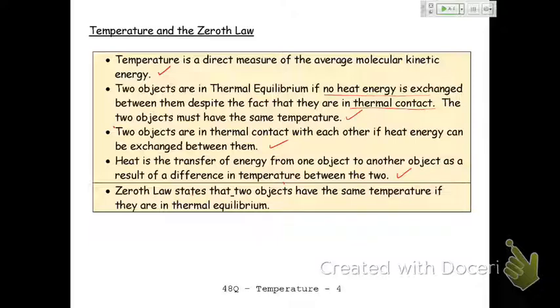Okay, zeroth law. Whenever there's a zeroth law, what that means is they wrote the laws and then they realized they needed one that was more fundamental because people weren't getting the problems right. So they went back and did a zeroth law. The zeroth law states that two objects have the same temperature if they're in thermal equilibrium. Sometimes it's written very complicatedly, but that's what it means. If I have the same temperature as the cell phone, and the cell phone has the same temperature as the table, I have the same temperature as the table. It's as simple as that. Okay. Go.